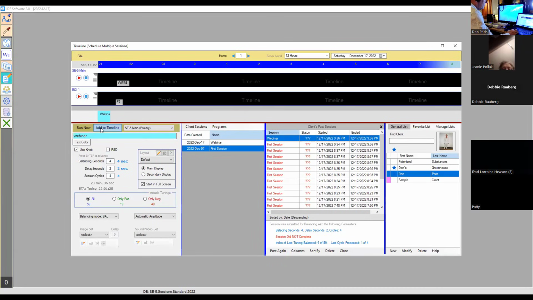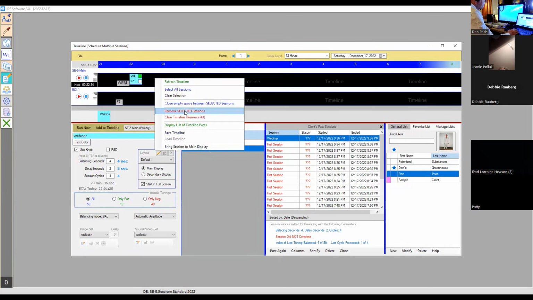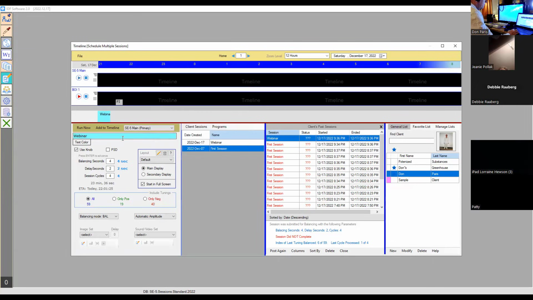Then I could either just click run now, or I could add it to the timeline again, and it would then start. In this case, this one took up where I stopped it. It took up some of the timeline, so it bumped it forward 22 minutes. I would have to clear that first, clear the entire timeline, and then repost it. And then it'll start in 2 minutes, 1 minute, just 1 minute, it would start again.